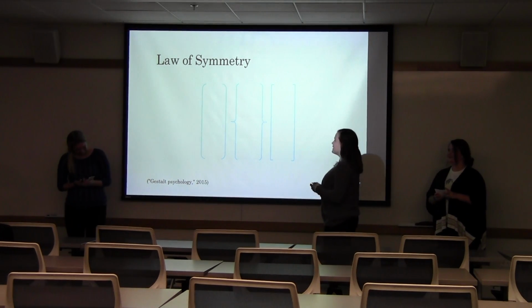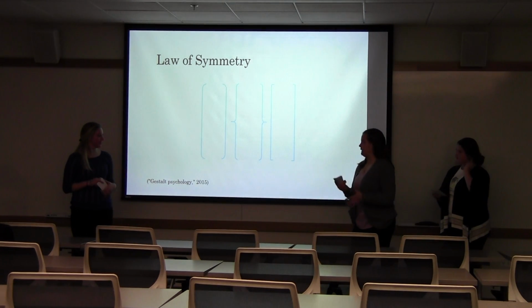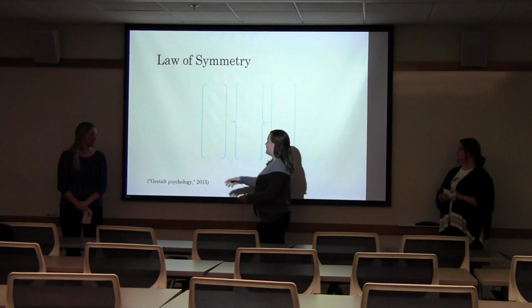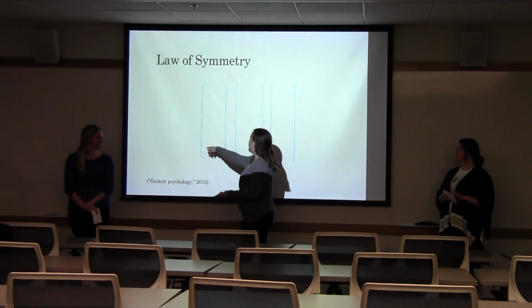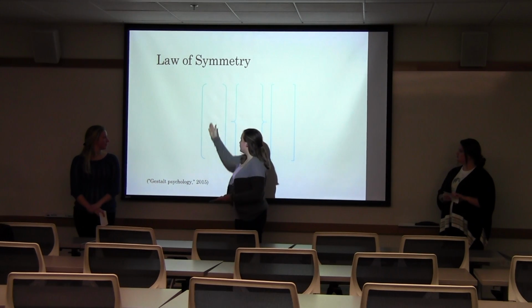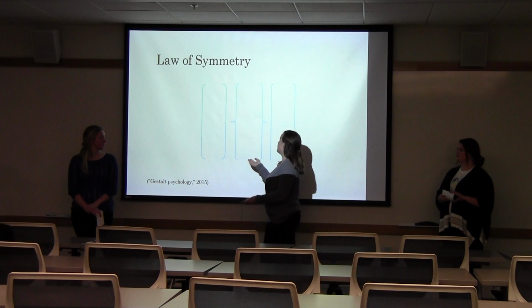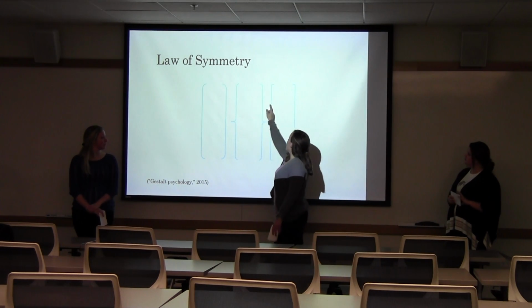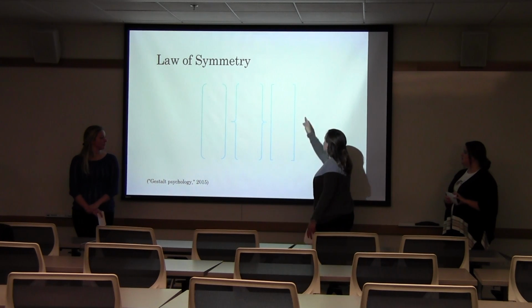So the law of symmetry, we've learned this since we were probably like 5 years old. I remember learning this in first grade. So basically, we're perceiving the images as similar. So these two are the same, and if you put this on this, it'd be the exact same. Same with this. These are two brackets that are the same. These, and then this is the same as well.